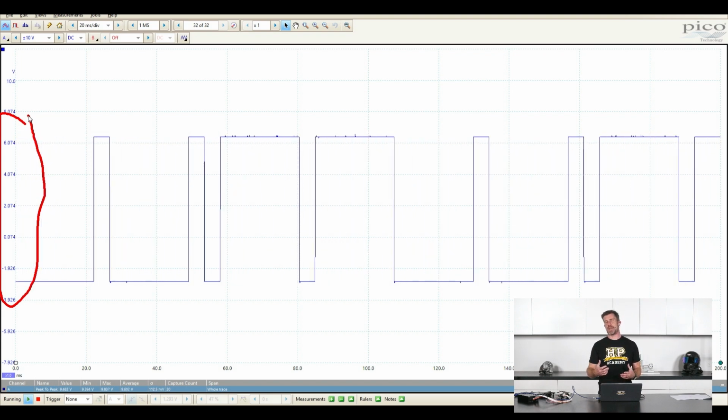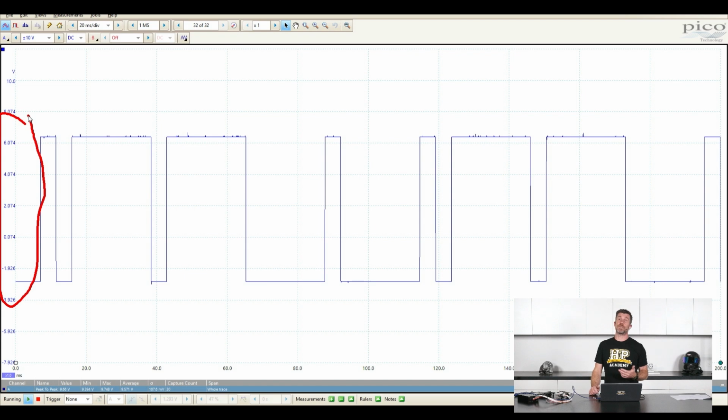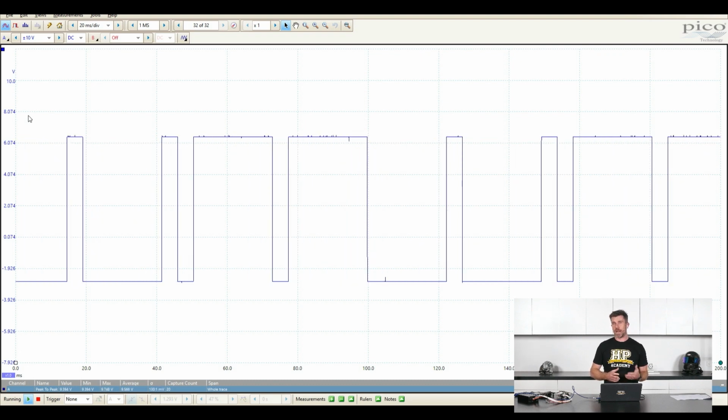But we can also look at pulse width, so you can compare this to the pulse width, for example, that your ECU is sending out to your injector. You can actually measure that pulse width, duty cycles, basically anything that you may be interested in.